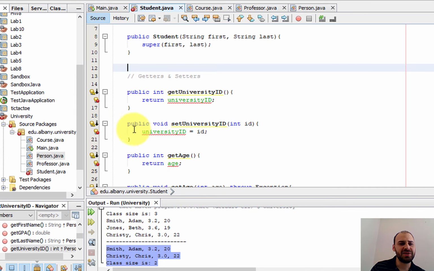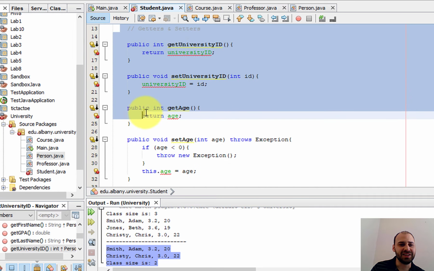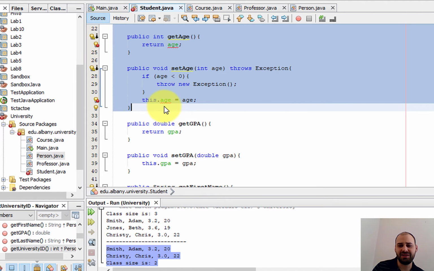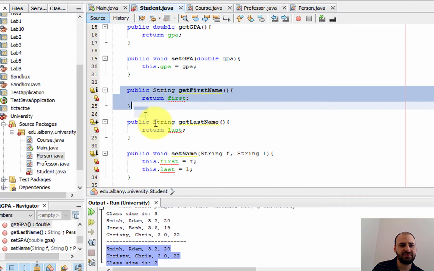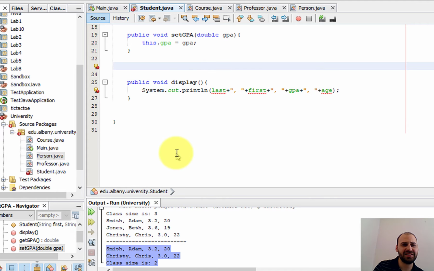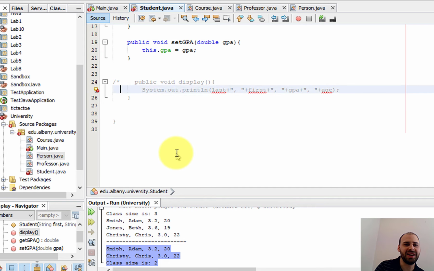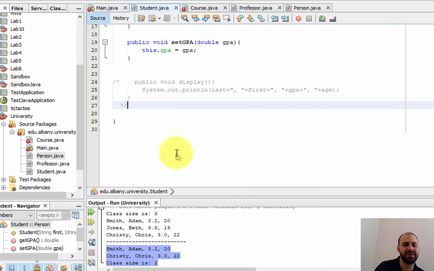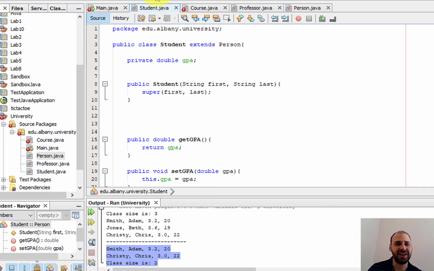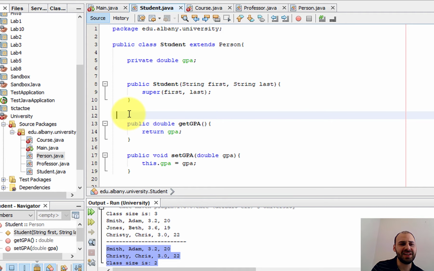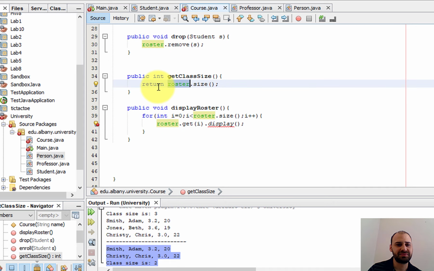We're also going to drop all these getters and setters here. They're all in the superclass. So I'm going to get rid of that, and get rid of this. All right, I'm going to come back to display. Let's look at that later on. First, I'm going to get this to compile. All right, so we have this: what it means to be a student, and extends a person. And I'm going to have to come back to this.